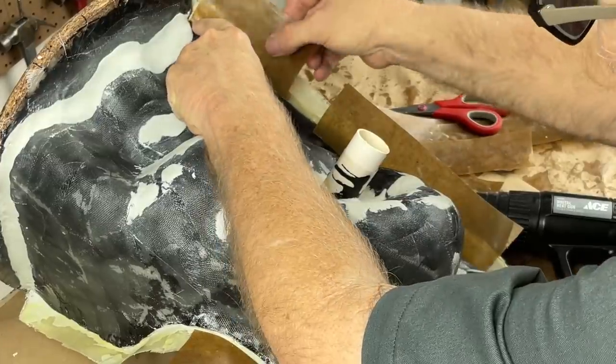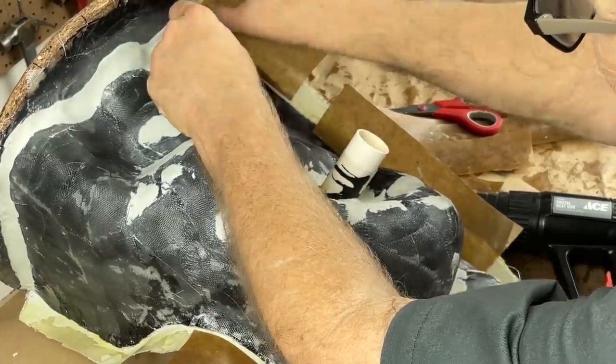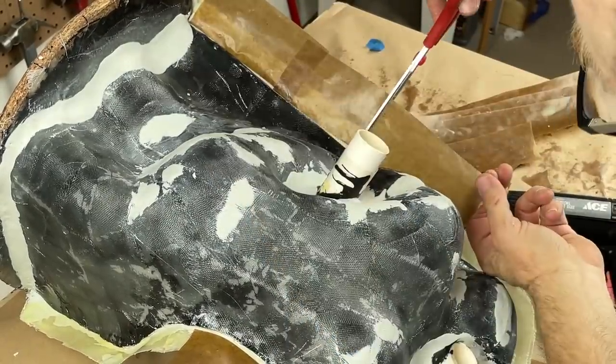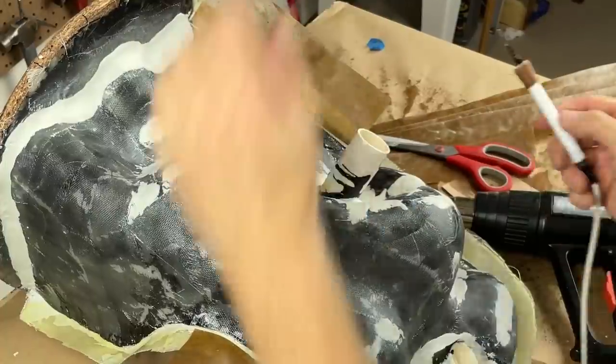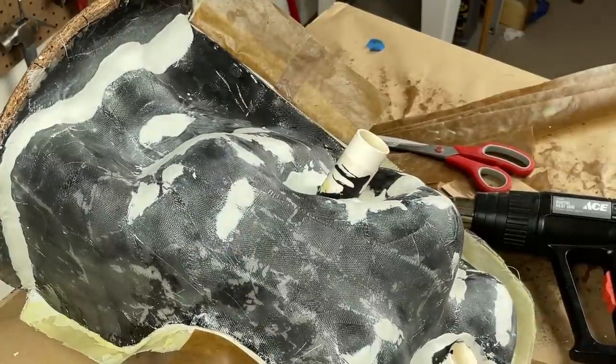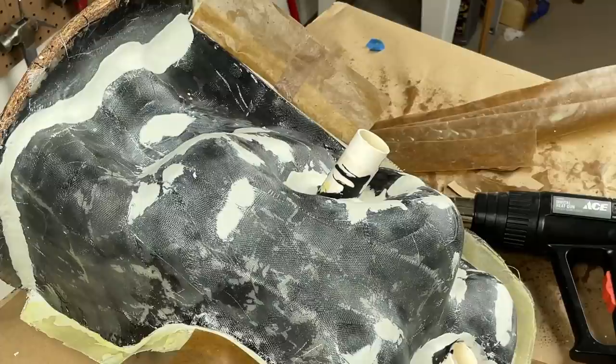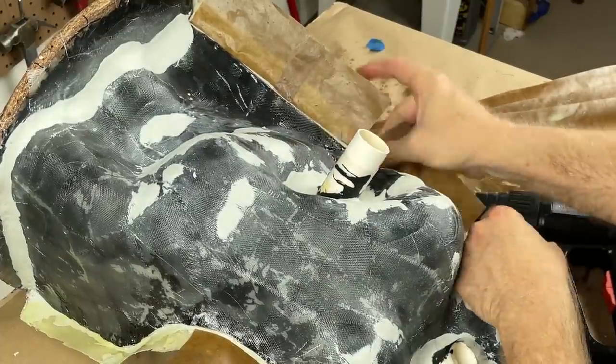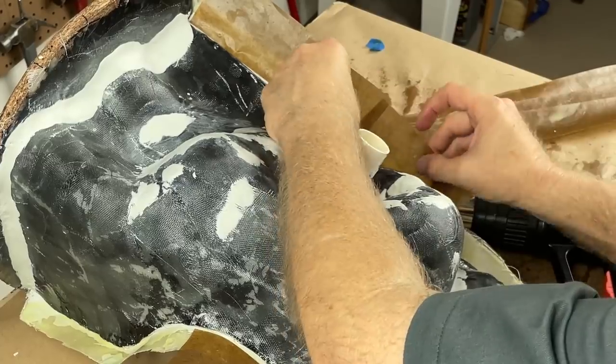Cut it into short pieces. Get the sticky wax nice and hot, and stick it on there. Okay, good enough. Okay, next piece, same drill. Sticky wax it up. You really only need to tack it every little way, every little bit. Slam that sticky wax home.